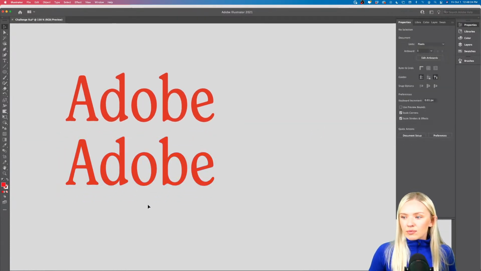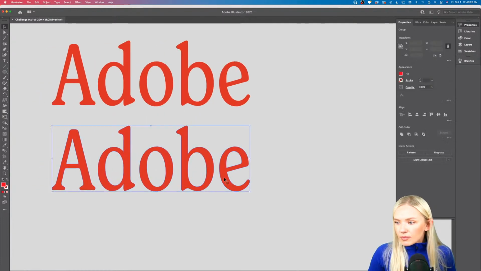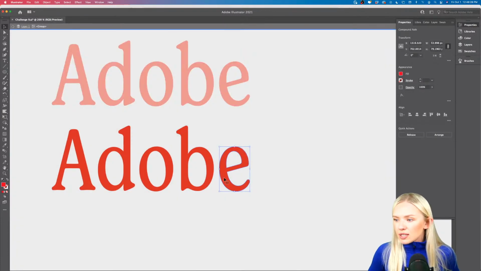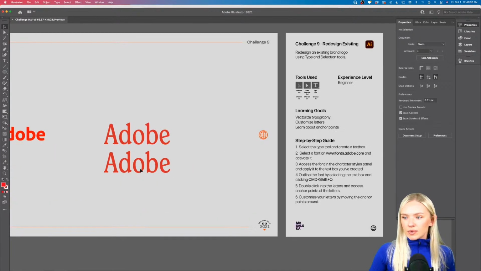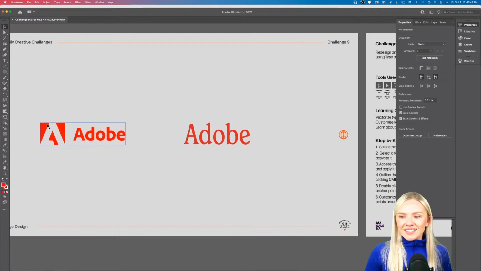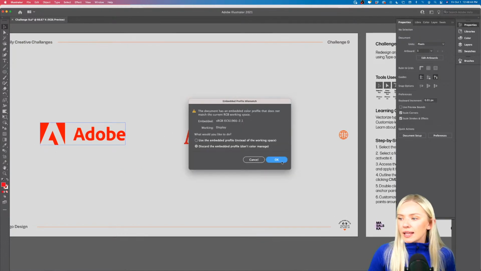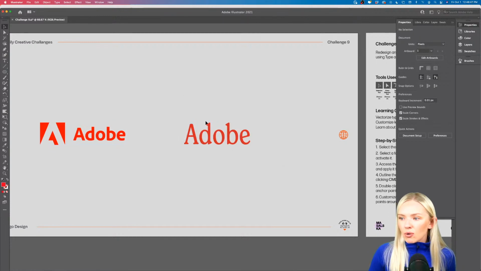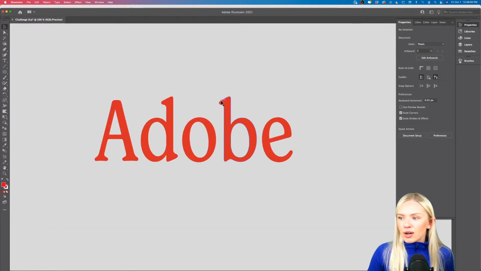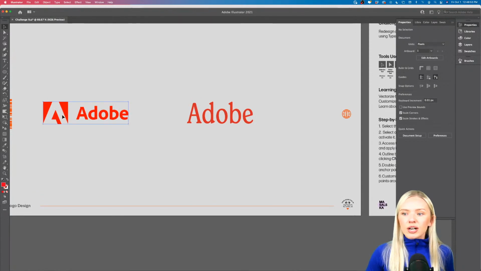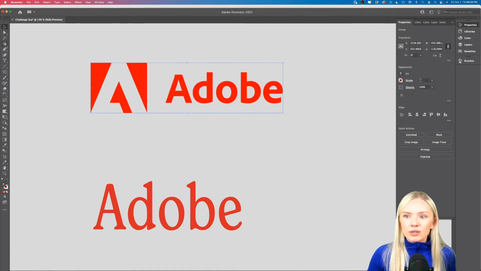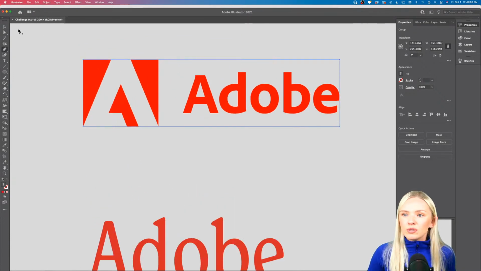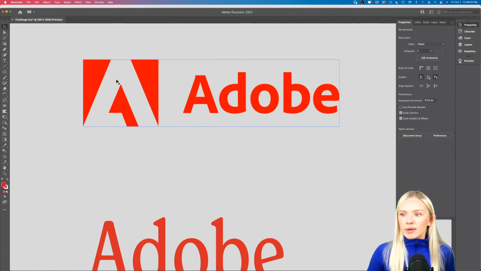Let me create a copy, and we can still experiment just a little bit. I'm thinking of the E maybe moving just slightly further to the right, just very slightly. Yeah, maybe not, maybe less, but let's actually take this element right here and let's create our own version of it. So we see that our font right here is quite rounded. So why not create something similar and then add some roundness to it and see what we're going to come up with. All right, so what I'm going to do is I'm going to use the pen tool now, and I'm going to try and replicate this element right here.